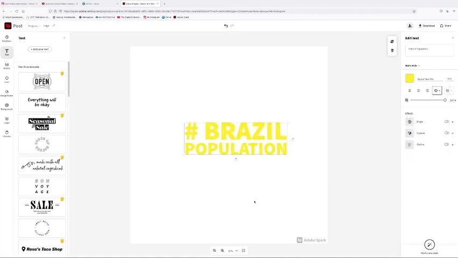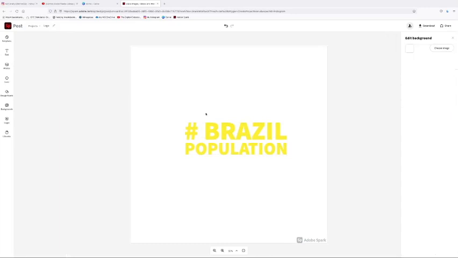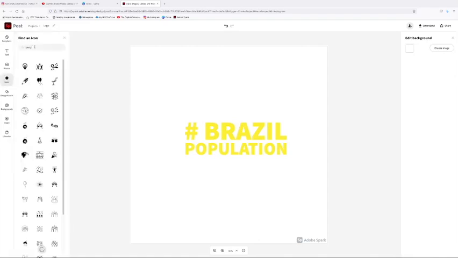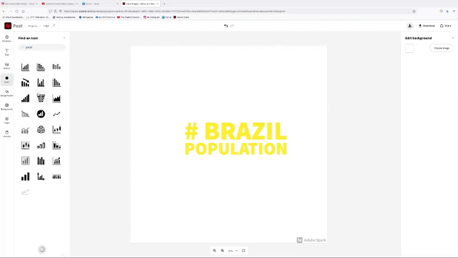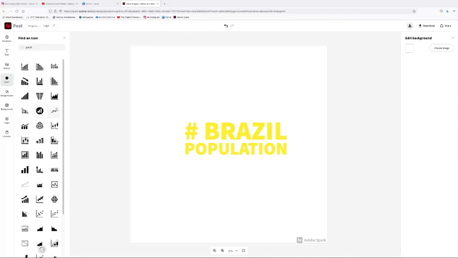Once you've got something that you're happy with, we can add some extra details to this logo by using things over here from the icons selection. Because our social media campaign has to be using data as part of its message, one of the things that can work well is if you go and look for graphs as part of our icon.